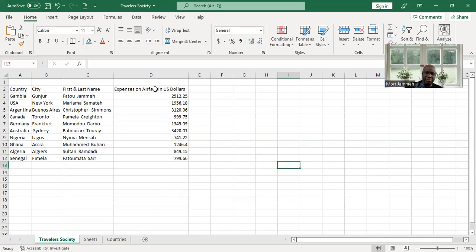So under column D, the amounts are listed in dollars for how much each of them spent on airfare. We can further go ahead and add a name to this column heading, which we can call travelers.